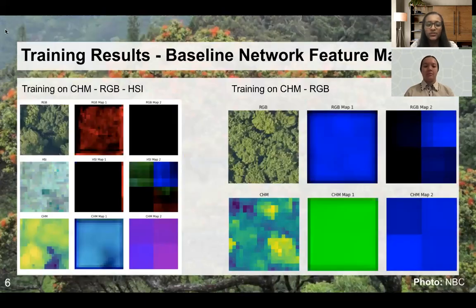When we visualized the results from our first approach, we found that a lot of the unique data that we have in all three different data types, RGB, HSI, and CHM, had almost all disappeared by the time they passed through all of the convolutional layers. We looked at two different sets of maps from two different locations in the model, and we noticed that the feature maps did not have any meaningful input that was being passed on through the rest of the model. So it was not unsurprising that the bounding boxes that we predicted were not meaningful.